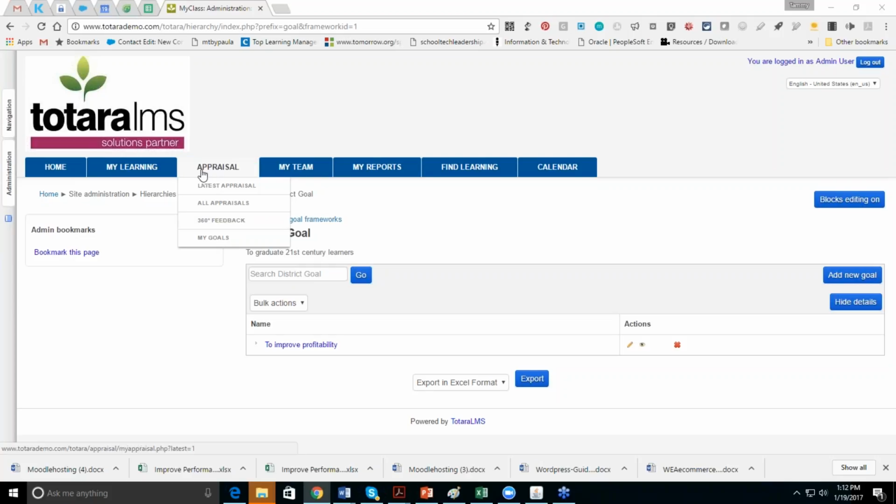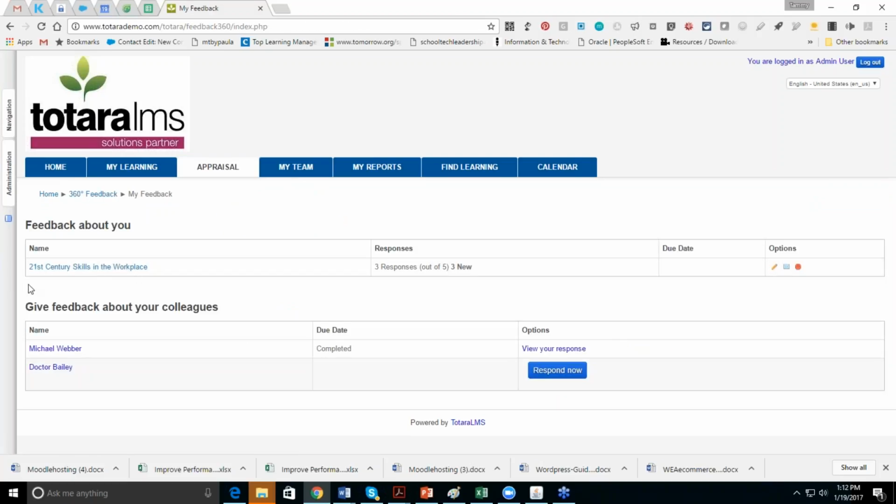So it is under appraisal 360-degree feedback. Now you will only see 360-degree feedback and appraisals under this tab if one has been assigned to you. So just like learning or learning plans are pushed out to individuals or groups, 360-degree feedback is pushed out, and so are appraisals. And if you don't have an appraisal going right now, or you aren't required to do feedback right now, those pieces won't show up for the user, okay? But I do happen to have a 360-degree feedback survey going right now, so I'll click on it.